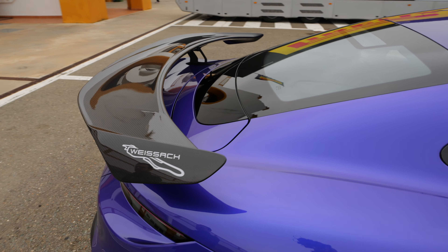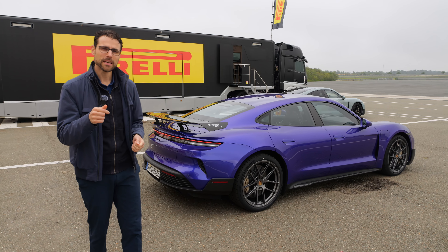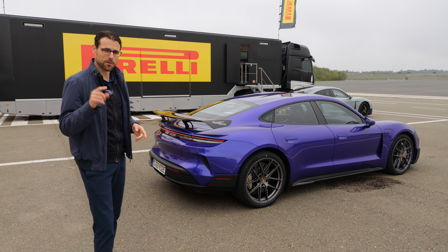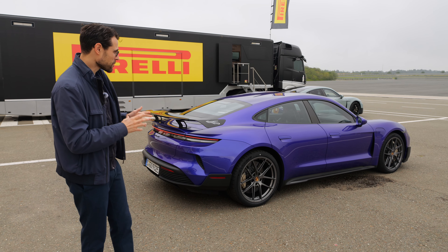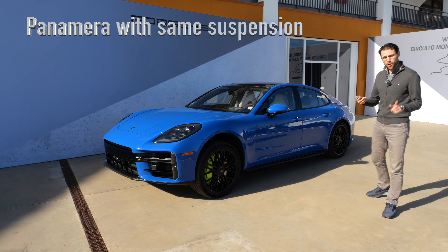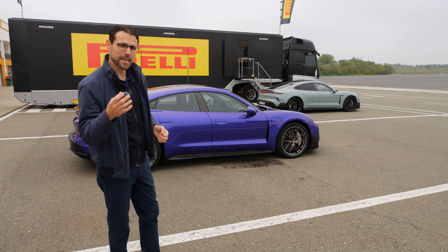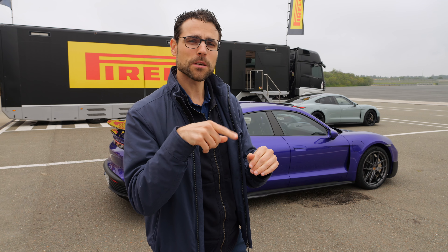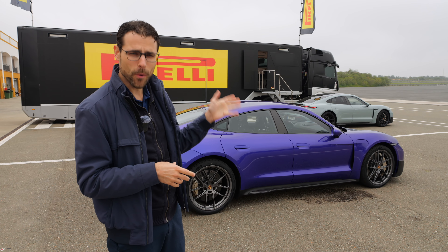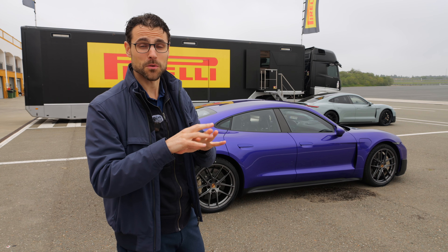Around 1,100 horsepower total power output. There's even a special attack mode available that gives you 120 kilowatt of extra peak performance for around 10 seconds. Today we'll drive that one here on the racetrack close to Sevilla in the southern Spain area, so I'm really looking forward to how this performs. It also comes standard with the Porsche ActiveRide — the suspension that basically rules against the car movements, always keeps the car upright. It's a hydraulic damper at every single wheel, so this is a very impressive system. And we'll see how this one keeps the car upright not only for comfort, but also increasing performance. When they did the record lap times on the Nürburgring Nordschleife, they were actually 26 seconds quicker than the outgoing pre-facelift Turbo S Taycan, and this means the world in these relations.